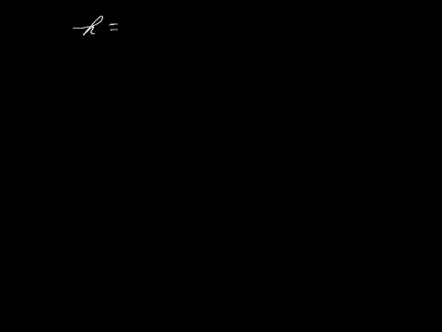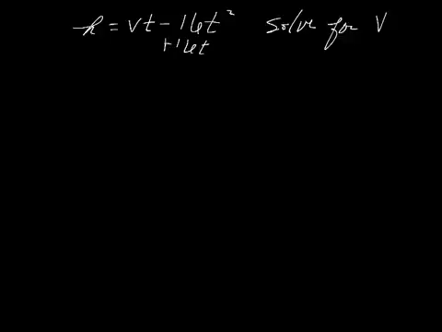So we have h. This is example 4. h equals vt minus 16t squared. Solve for v. So we're trying to get v all by itself. Oh goodness, so we're going to take what's furthest away from it, so numbers that are added or subtracted, and we're going to take that and have h plus 16t squared equals just vt.